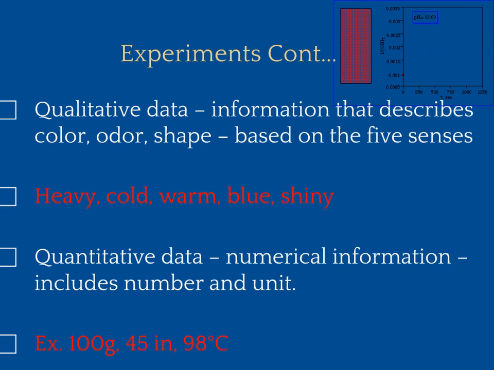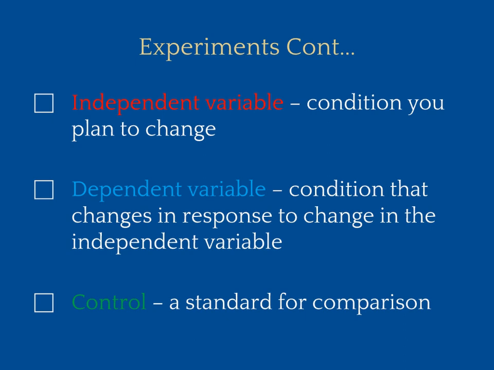Okay, are we okay with this? Again, all this is just part of that experiment section that we're talking about for scientific method. Okay, next thing. Oops, sorry. I guess I forgot to put the transition on that one, right? So, 3 types of things that we look at for an experiment. Independent variable, dependent variable, and our control.